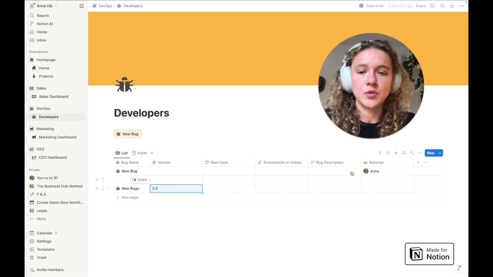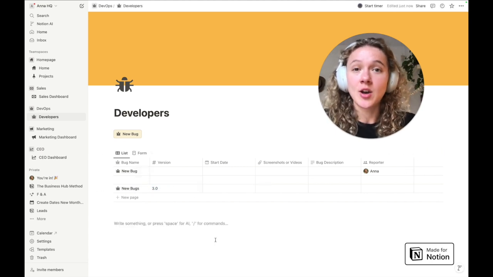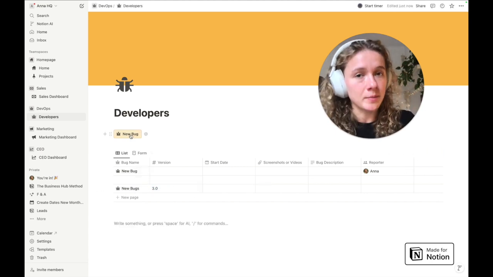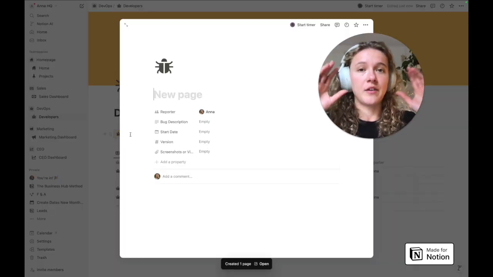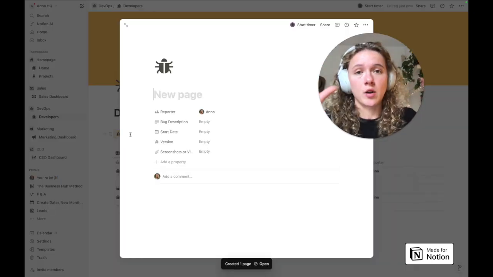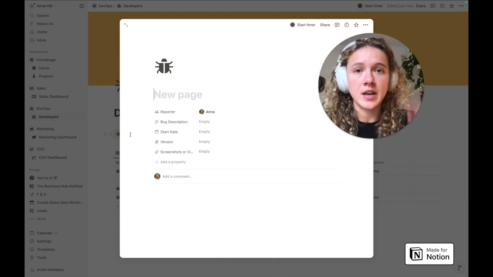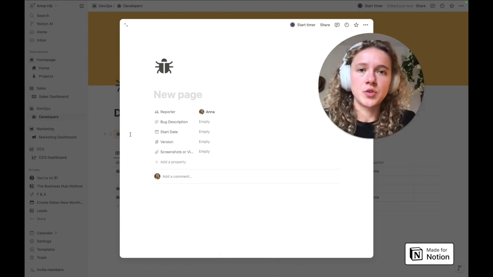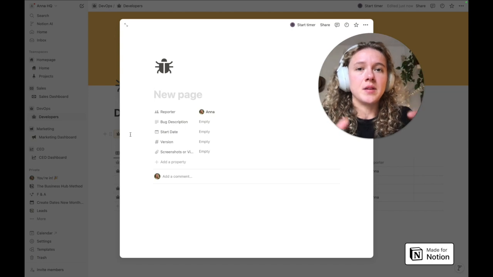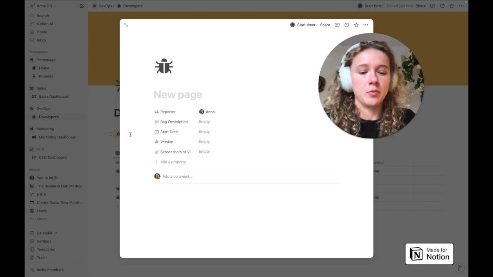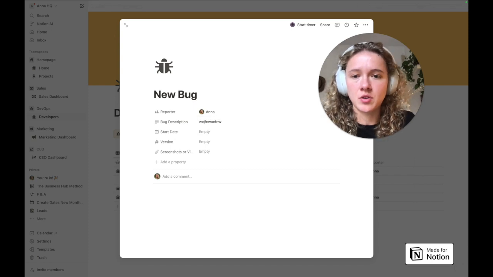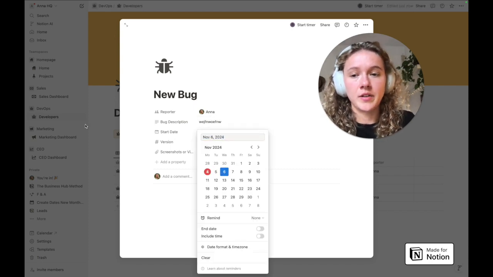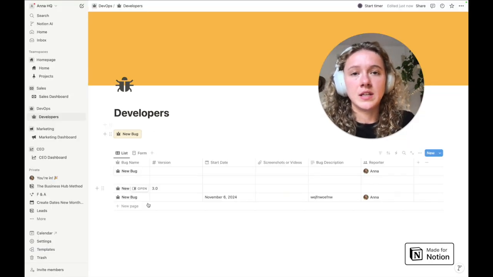Let's say that you just go along and complete all the properties. Or number two, if we're a little bit a step forward, we would also use buttons. Let's say that you have your main dashboard with all the buttons and all the tasks for today, and just with a click of a button, it allows you to create a new bug, even though that database might be hidden and stored in a more secure place. So you can just go in here, create a new bug, complete all the data, and then the data is going to be stored in the database.